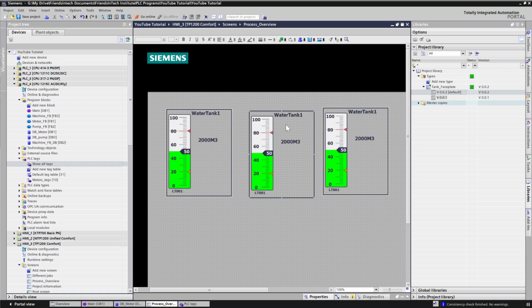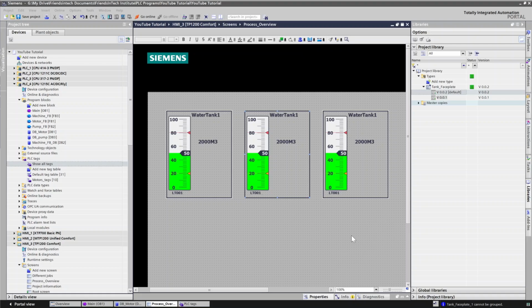You can ensure that they are horizontally aligned or vertically aligned, and evenly distributed like that. Okay, that's okay. Now we have that.